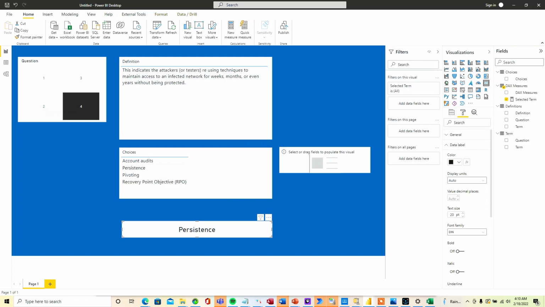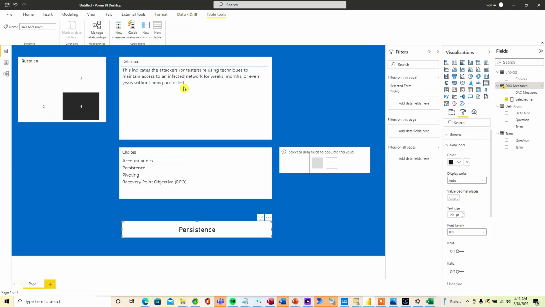Alright, the next thing we need to do is create another measure. That's going to display whether we chose the correct term. So we'll go to new measure.